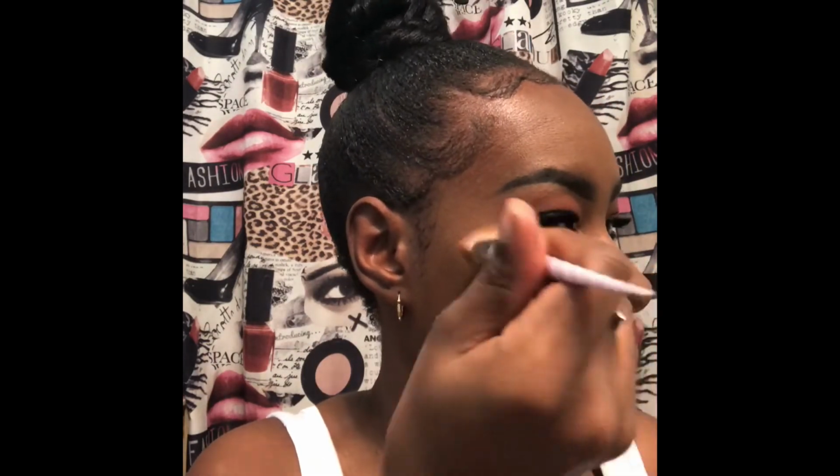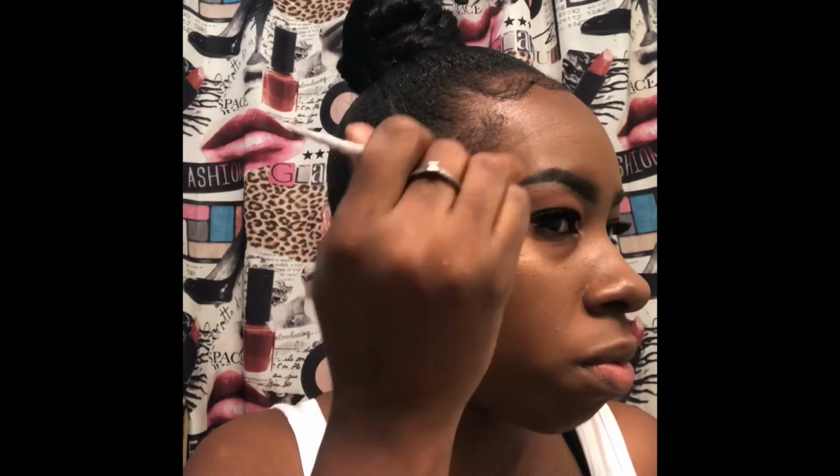So I'm going to go ahead and highlight my face, and I'm going to use my brush to do so. So you have to kind of build this one up. This one is basically buildable for you to notice it. So I'm using that to put on my Cupid's bow, as you can see, and I put some on my nose already. Then I'm doing a little bit above my cheeks, right below my eyes, and going towards the ends of my eyebrows and my forehead. Now, in order to see this, you have to kind of build it. So I didn't want to put too much on, and I didn't want to put just a little bit on and then you can't see nothing at all.